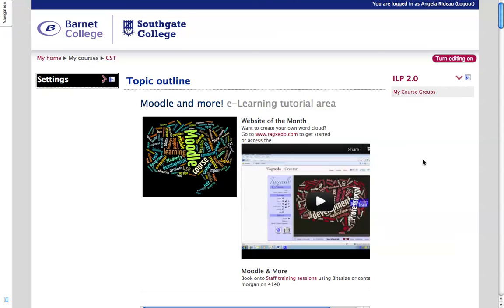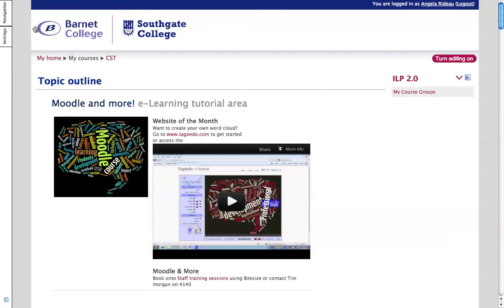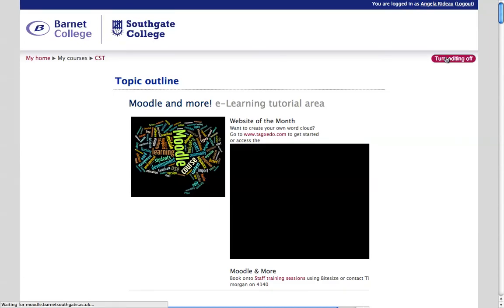And you've just basically got a website here. Now I'm going to put the settings to the side so I know where they are. That gives me a bigger view of the page. If you need to access individual learning plans, so ILPs, this is where they're kept. They're always on the top right hand side. If you need to edit the page, you click turn editing on, and that should allow you to edit different blocks.